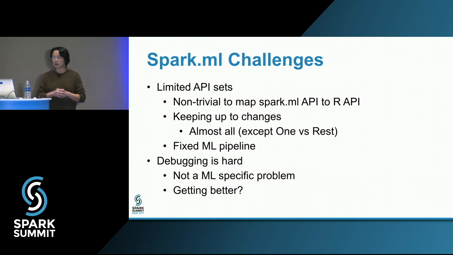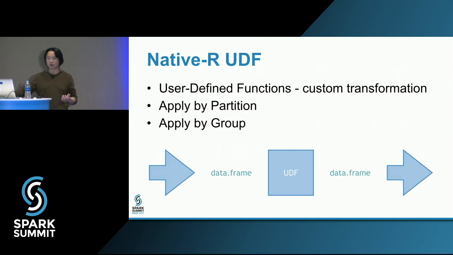And then we have a bit of a trade-off where you can't specify the additional transformers you want to apply to the pipeline model. So this is something that we're tracking right now. We're actively thinking about how to take this forward. And then as with any non-JVM language binding, it is challenging to debug Spark from R itself. This is not an ML-specific problem. But we have already made some progress on this in terms of unwrapping some of these exceptions and errors on the R side to make it friendlier for our users to understand what's going on.